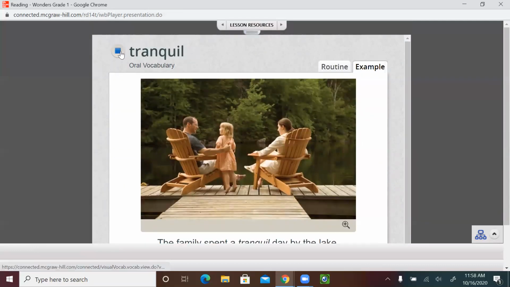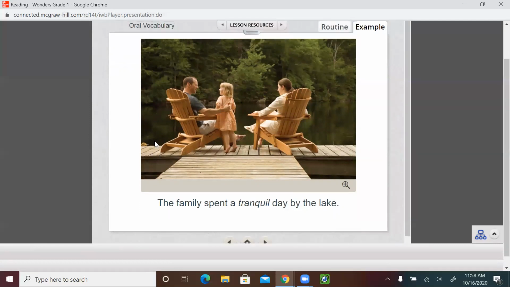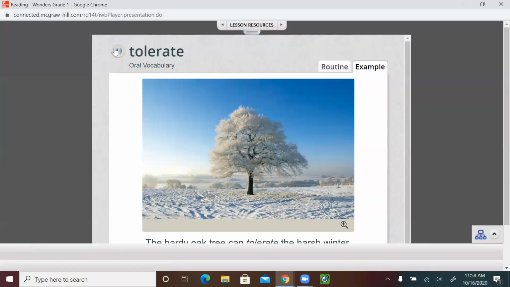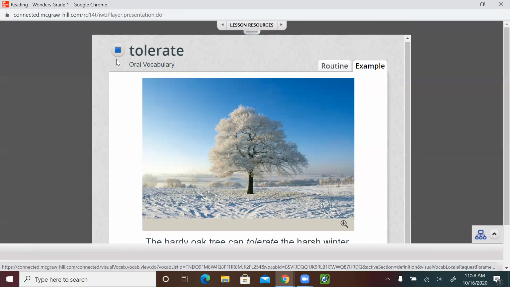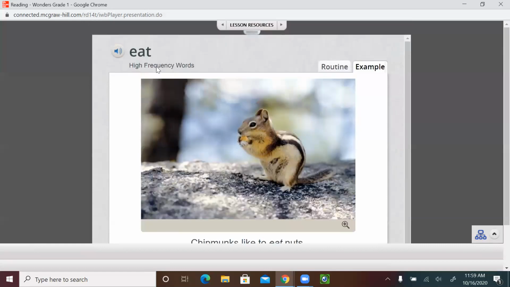Tranquil. The family spent a tranquil day by the lake. Tolerate. The hardy oak tree can tolerate the harsh winter. Eat.